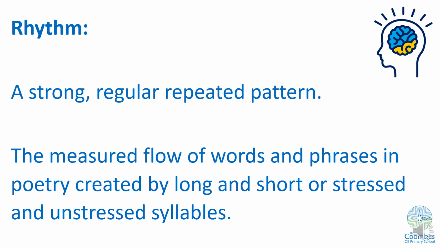The next term that we're going to look at is rhythm. Rhythm is a strong, regular, repeated pattern. And of course we can have rhythm in music and in poetry. In poetry particularly, rhythm is the measured flow of words and phrases created by long and short or stressed and unstressed syllables. And you'll be able to feel the rhythm when you read the poetry.